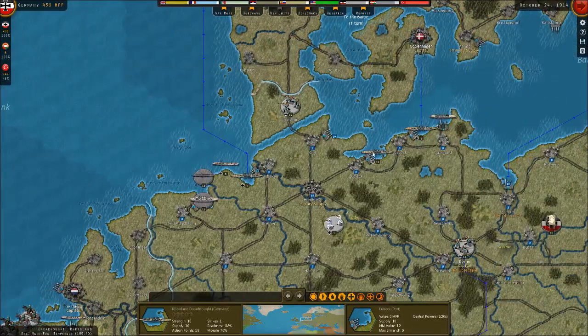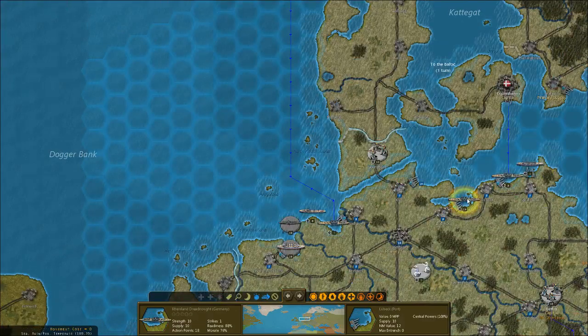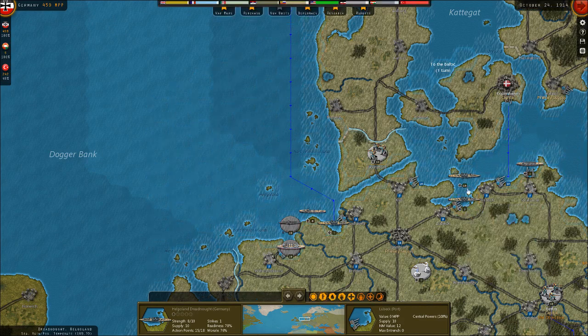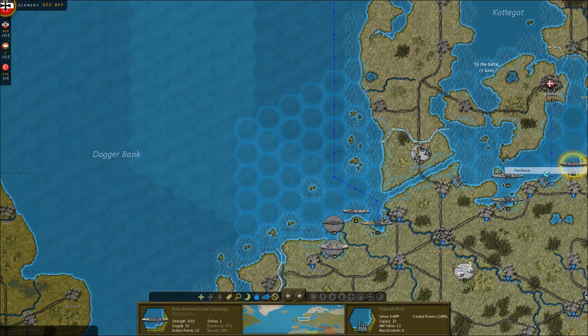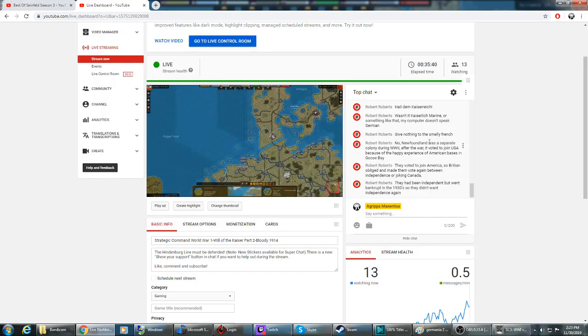Karl Wilhelm II. And the rest of these guys, I'm going to keep them in port. Even our armored cruiser, that's right.